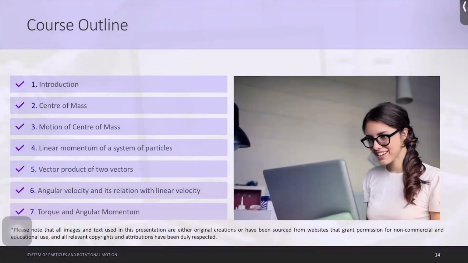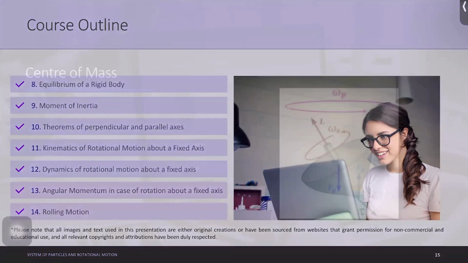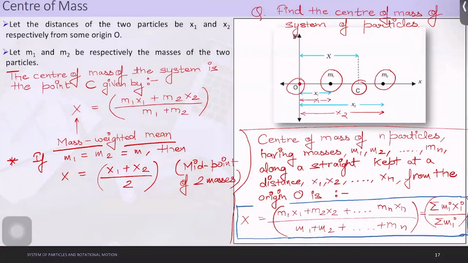So currently we are on the second topic, that is center of mass. The first topic is completed, which was based upon translation motion, rotational motion, and translation motion plus rotational motion. Right. So let's start the discussion directly from the thing which we left in the previous one.